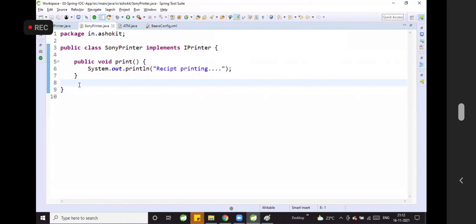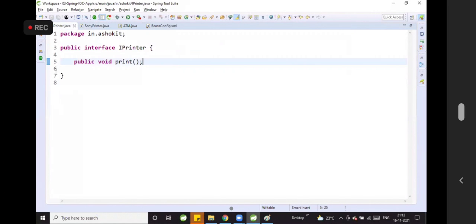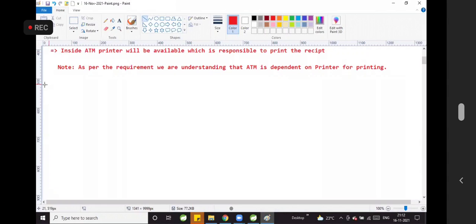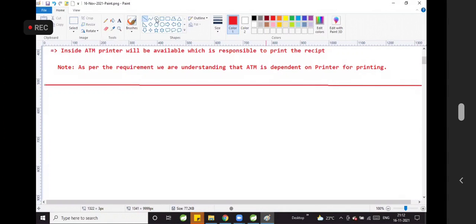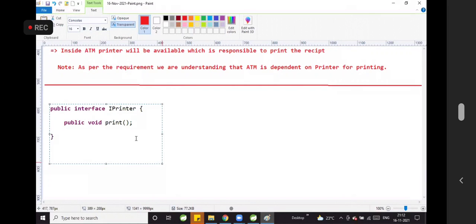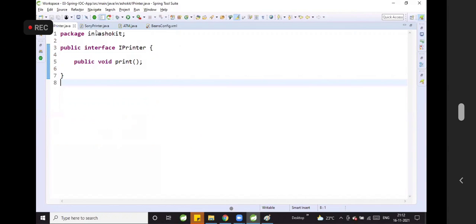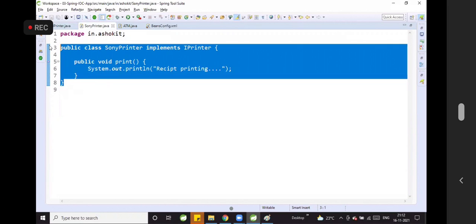Now, here, if you observe, I have created a project, and here I have taken IPrinter. This is one interface for us, and for this interface we are having one implementation also.